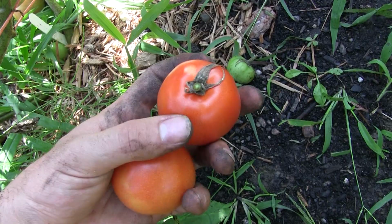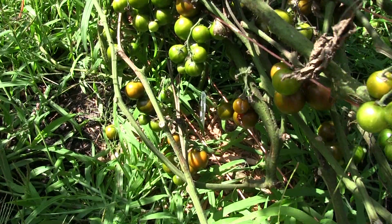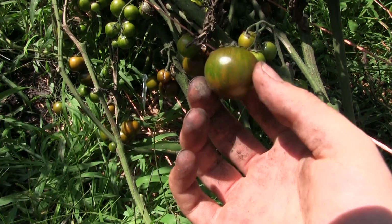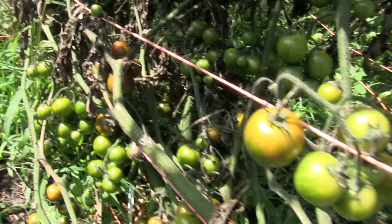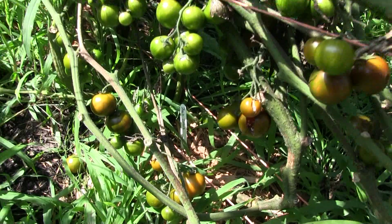And now it's time for the most productive tomato that I have, and this is the Black Zebra. This is similar to the Violet Jasper, although it's a cherry tomato. It's very beautiful, and I'll tell you what, you're seeing is not an optical illusion. It is all tomatoes. This thing is just solid tomatoes, and we've probably picked a good 50, 60 off this plant as well. So this plant is going crazy, and it's actually still producing, so awesome to see.